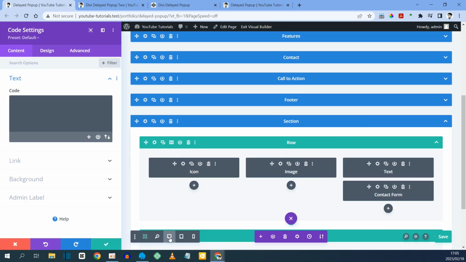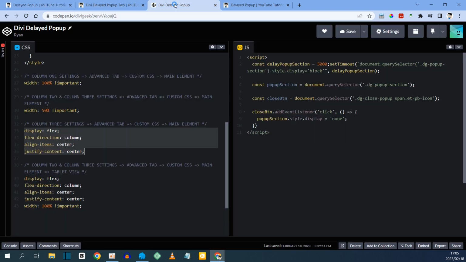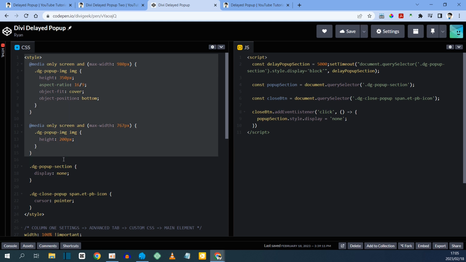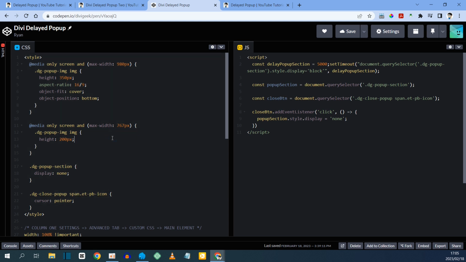So let's go back to the front end so you can see what's happening. Then let's go to the code pen, and let's grab all the code. So we're going to grab this from the style. Now I'm wondering, I don't think we should do that yet. I think just to show you what's happening, I'm going to go code by code. And so let's do this first.